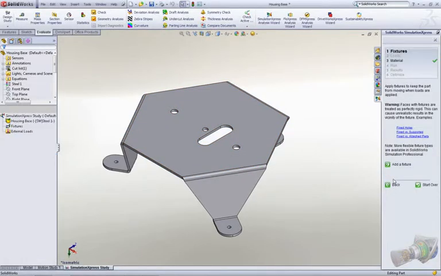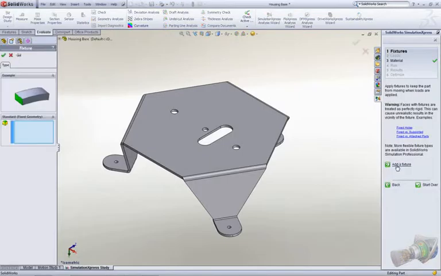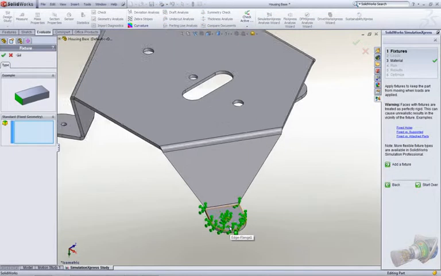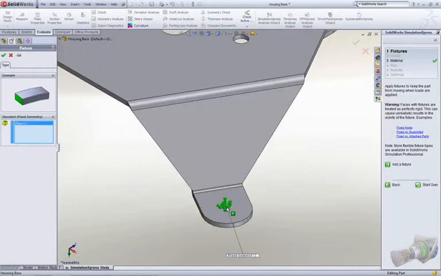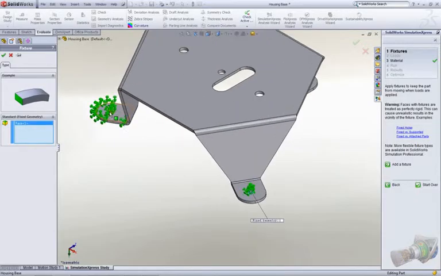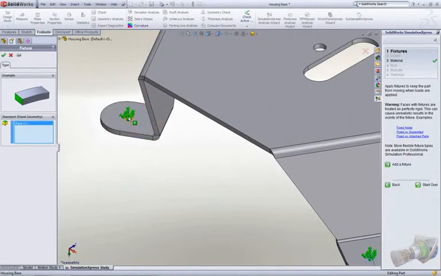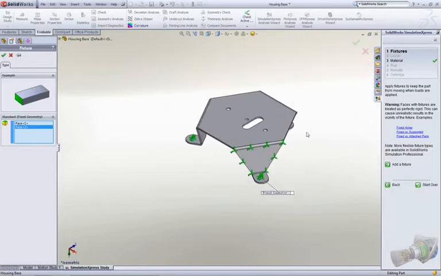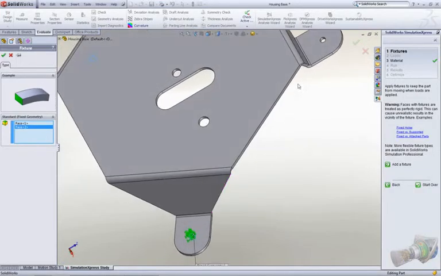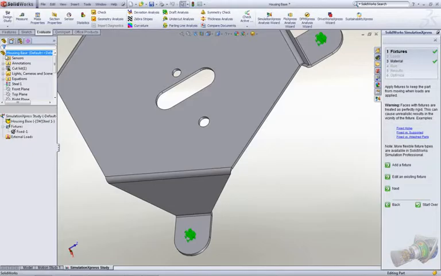Click Add a Fixture, and then select the inner round surface of the 3 mounting holes. Click the green check mark and click Next.